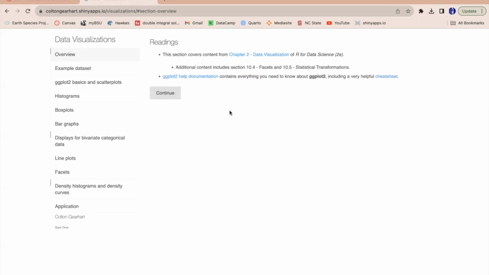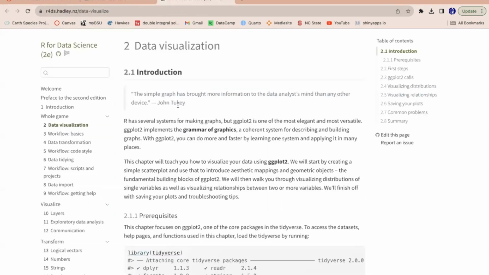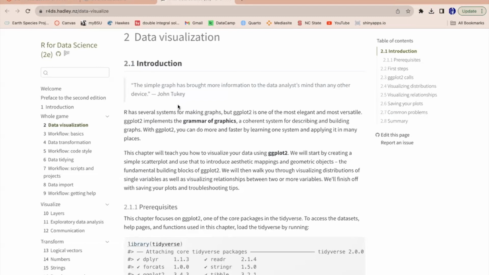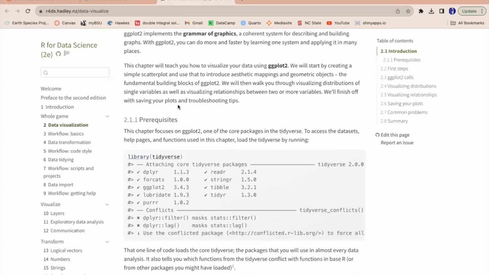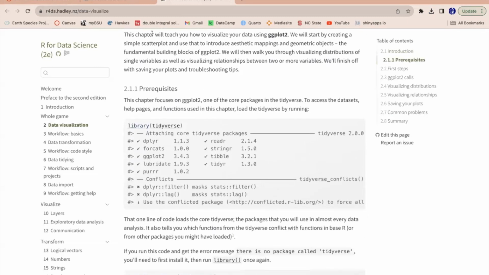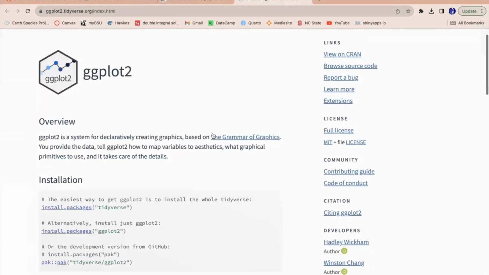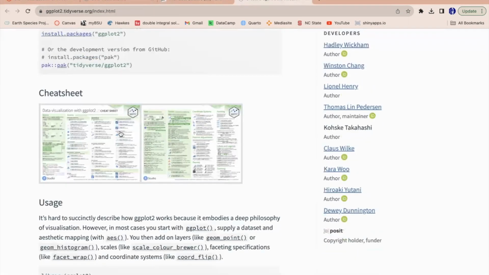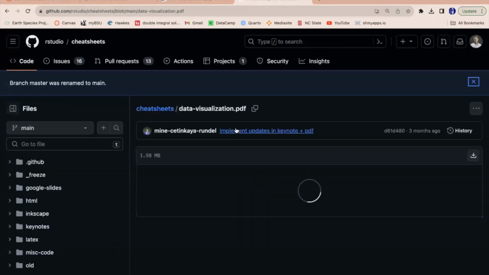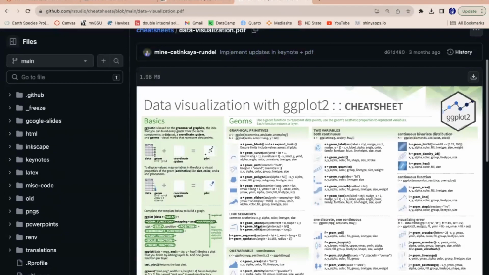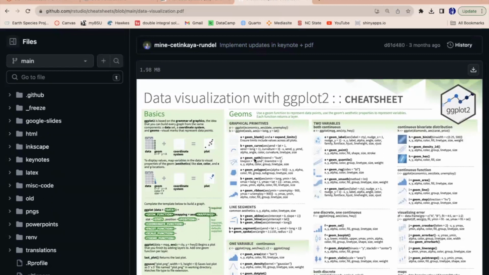So some readings that this corresponds to, if we take a look at R for Data Science, this follows roughly the content of chapter 2, data visualization. So please refer here for more written out explanations and some different examples. As well is the ggplot2 help documentation. Very good help documentation, which includes some great cheat sheets. So definitely want to download these so that you can have them as reference when you are working through the notes and with the assignments.